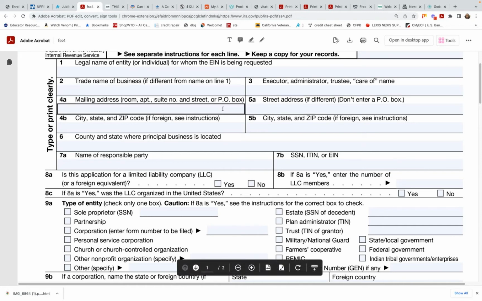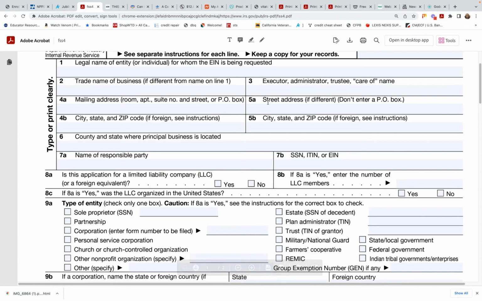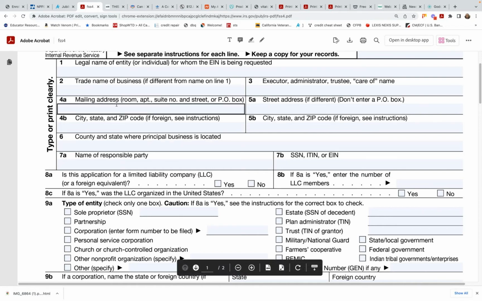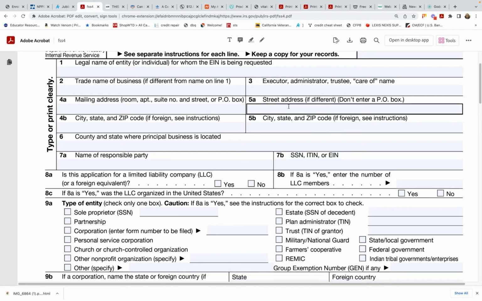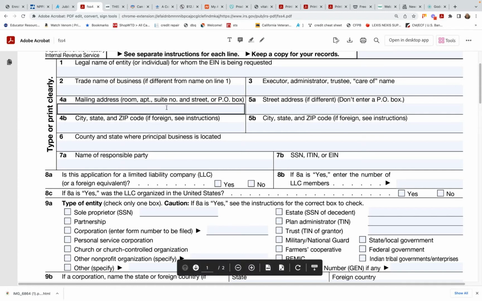You guys know 4A and 5A, those are basically just your addresses. Now y'all notice they give you the mailing address and the street address. Some of y'all don't even pay attention to the difference. Sometimes it is the same. For most of us, it may be different. As you can see, it does not allow you to put a P.O. box. But if your brick and mortar building is not a place where you want mail to go because you're afraid someone may actually take your mail, you would use a different mailing address. The street address, of course, is going to be just the street address. Where is this business taking place? That is the street address. The mailing address could be the same or it could be different.